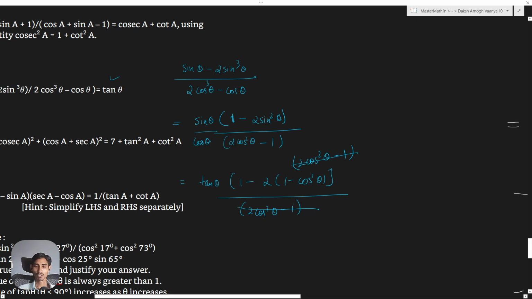It is just two steps worth of question. One is taking common out and then putting the value of sine square. That's it. You could put the value of 1 minus sine square in the denominator; that also works. And you can even convert 1 to sine square theta plus cos square theta, and that would have paid off well in the denominator also. That is complicated. This is better.